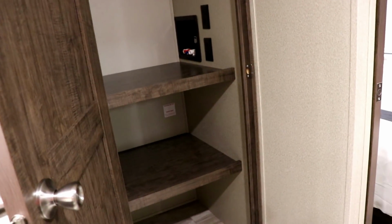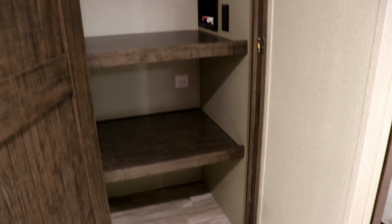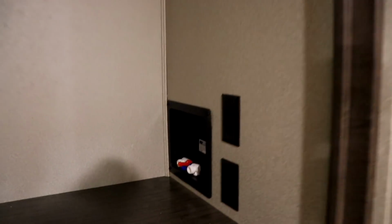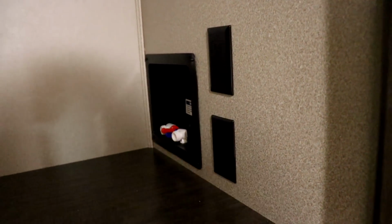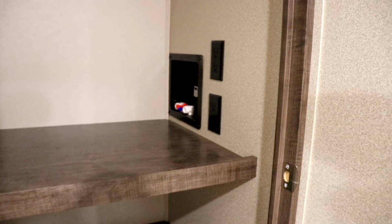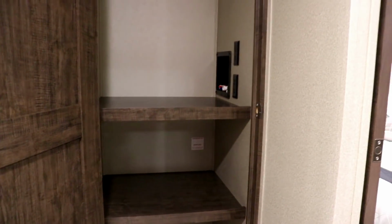Now, for those of you that want a washer and dryer, or you want to go ahead and hang some additional clothing and have additional storage, you can see all this cabinet space is kind of like a walk-in here. So you have the clothes hanger, but it's already wired and framed for the air conditioner. It's already plumbed and everything for your washer and dryer. You have your electrical outlets for the dryer and the washer. You can put a combo unit in here, or you could go ahead and put the stackable style unit in there.